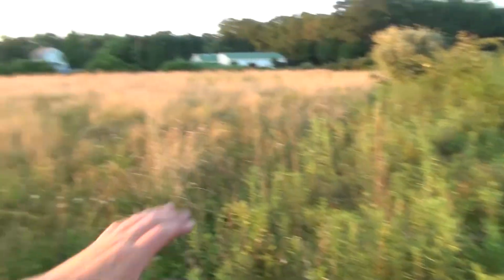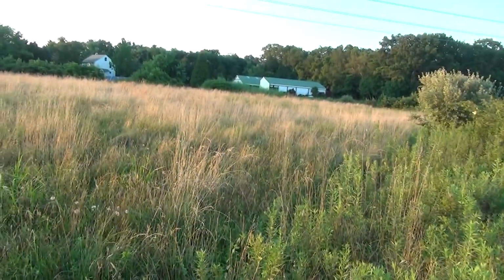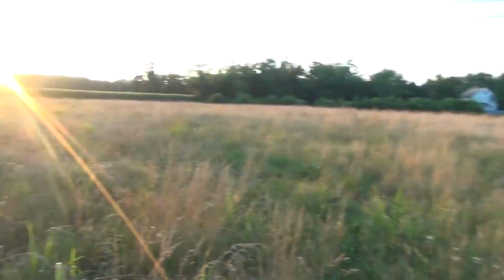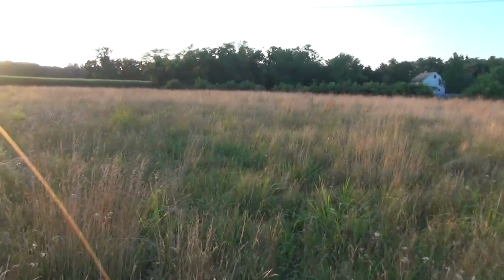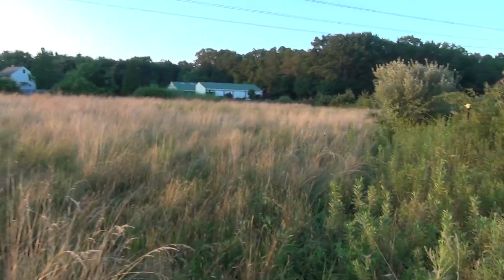So I have that set up around this field here. Looks like there's a heavy trail that runs right down the side. So, hopefully that catches something. I'm gonna put one on the other side too. That way, kind of get both entrances in this field here covered.